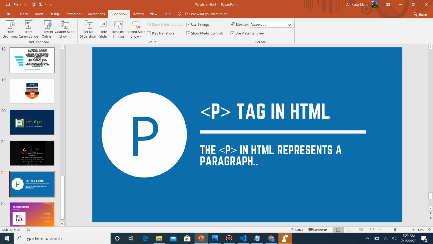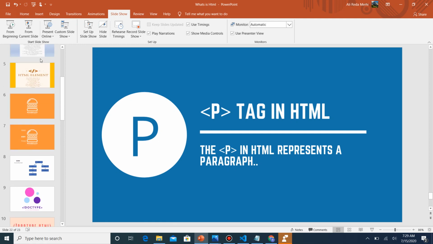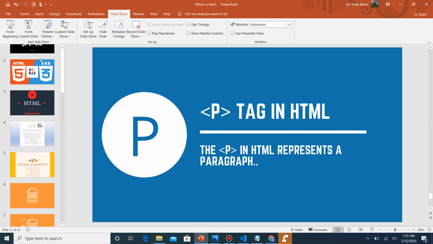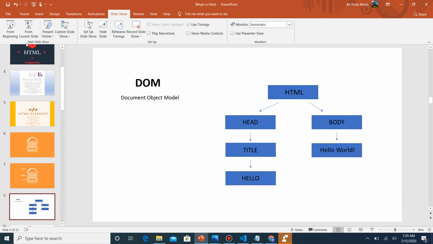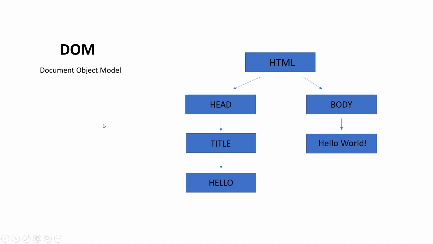Let's go back into the DOM that I told you I'm going to tell you about. I still didn't. I'm very sorry. So what does DOM mean? It means document object model. The document object model is a tree-like structure of the page. It represents your page.